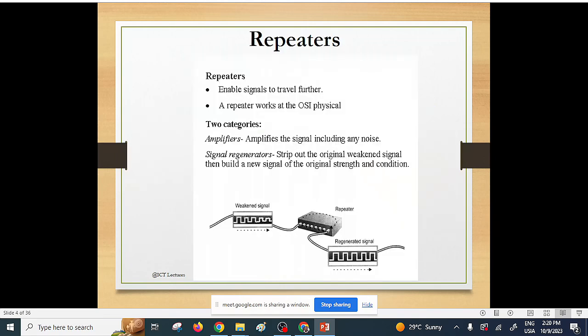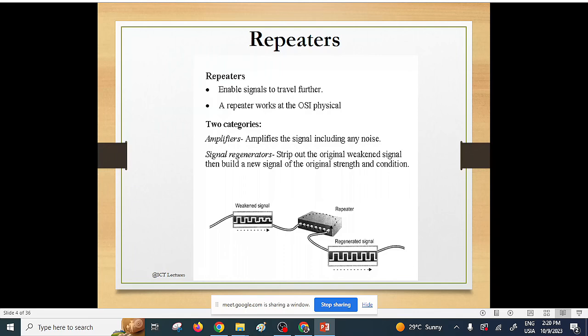Then we have repeaters. As the name suggests, the main function of a repeater is to boost the signal. It should actually repeat the signal so that the end device gets what is being sent across the network, right?